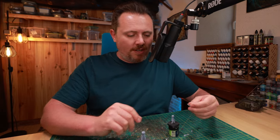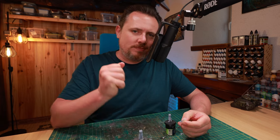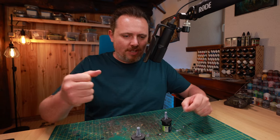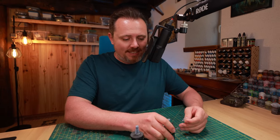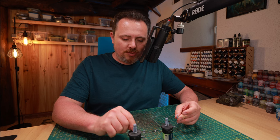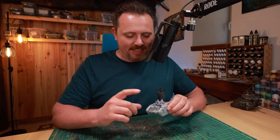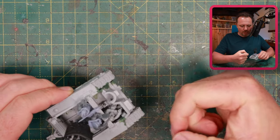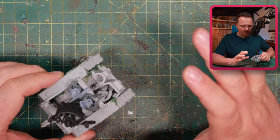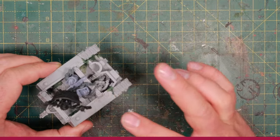Tiny Legends to the rescue once more — I found an arm in the pile of stuff from them: a power sword in a right arm, slung over the shoulder. I love this nonchalant look for my Krieg officers — they're not standing there yelling and screaming, waving their swords around, just stoically waiting until it's their turn to jump in. Now I can make this guy wear a power sword and binoculars, and the Commissar gets a laspistol and something like a map. I think it worked out pretty well.